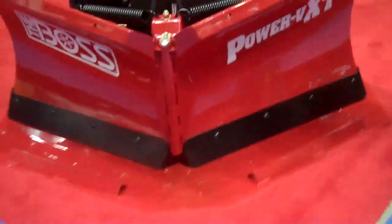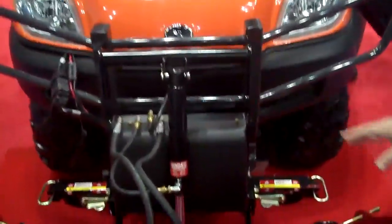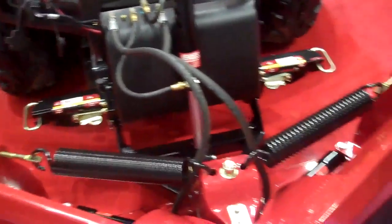The other unique thing about our UTV blade as opposed to the competition: when you take our plow off the front of this UTV, the attachment system and the undercarriage on it does not affect your ground clearance of your UTV whatsoever. So you bought that UTV for recreational purposes, and when you're done snow plowing with it, you get your toy back. There's no ground clearance implications whatsoever.